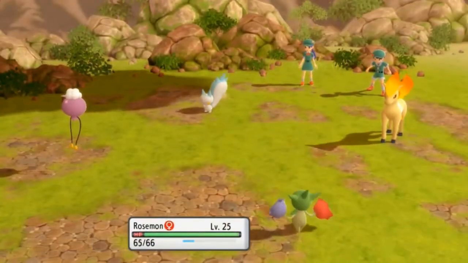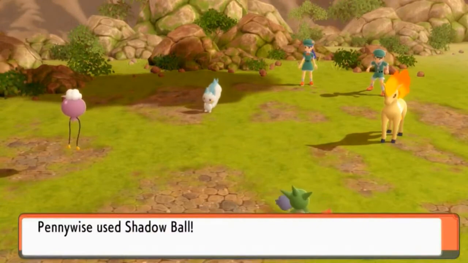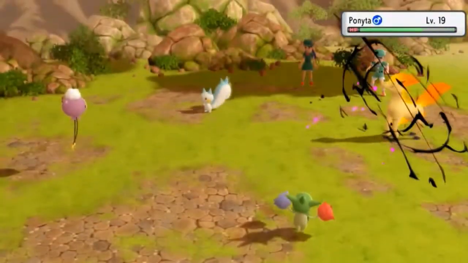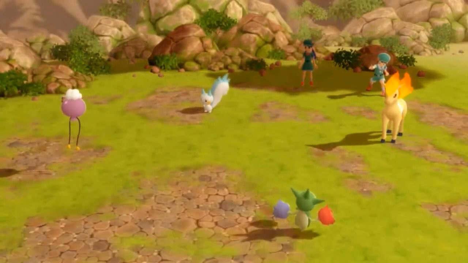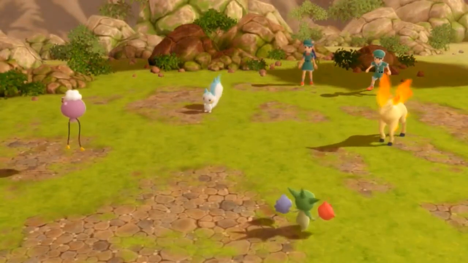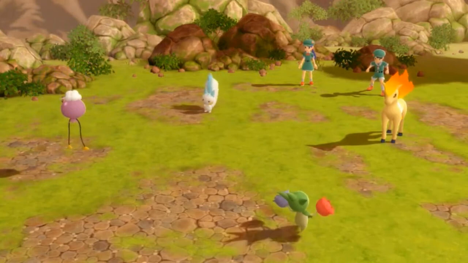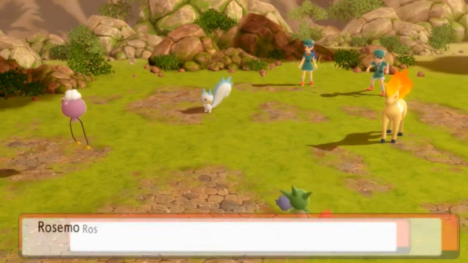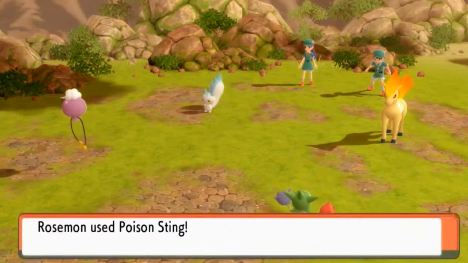Here comes a quick attack. Rosemon gets hit. Here comes a Shadow Ball. Shadow Kamehameha for the win. Not really. Here comes a Growl attack. Okay, so here we go.